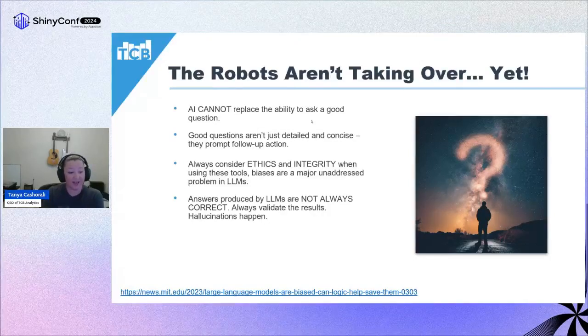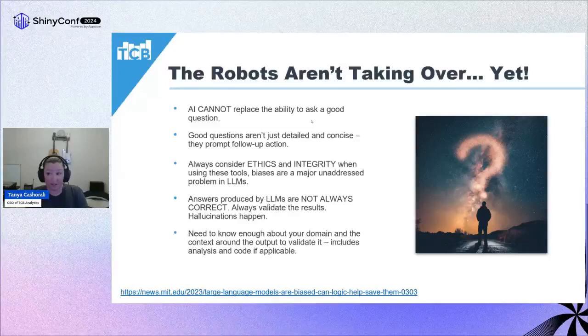And again, they're not always correct. I have a link at the end here that talks about these hallucinations that happen. They're called hallucinations literally. And sometimes the answer is just flat out wrong. It's still a studied area of why it happens, but mainly missing training data. Maybe the prompt wasn't correct. There's lots of reasons why they happen, but that's why we always need to validate results and we need people with domain knowledge. So I rely on my clients frequently to validate what's coming out of these things. Same way we do with predictive models and machine learning models. We need the expert that has the domain expertise to give us feedback and tell us whether our models are crazy or not. And then we can use that feedback to improve the model.